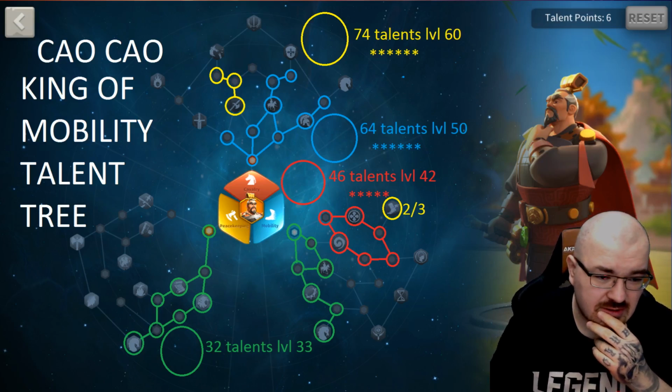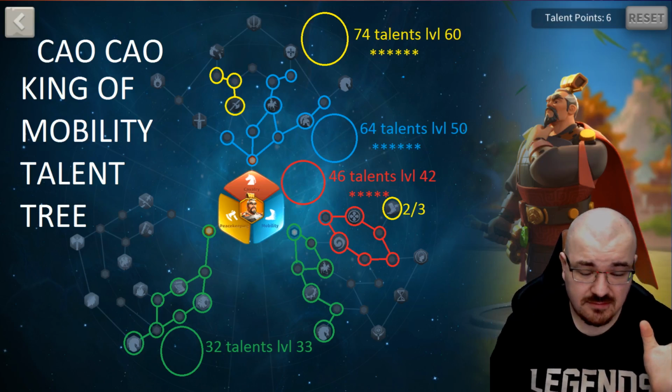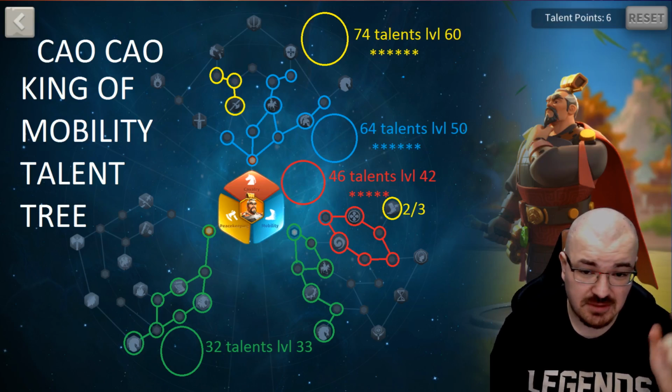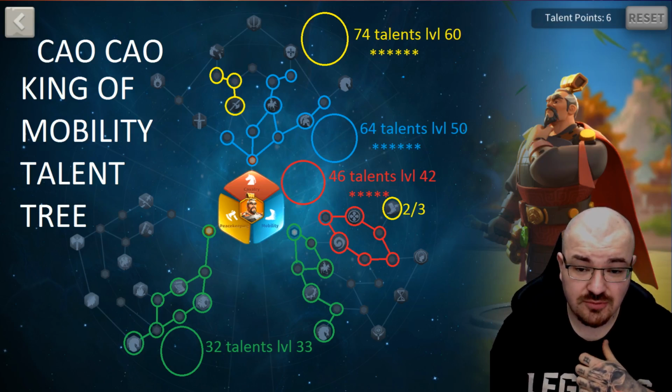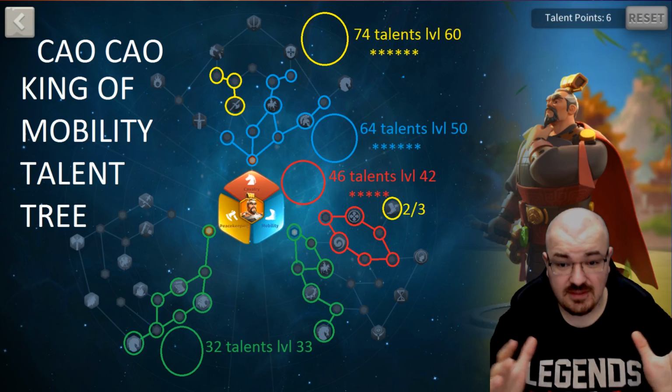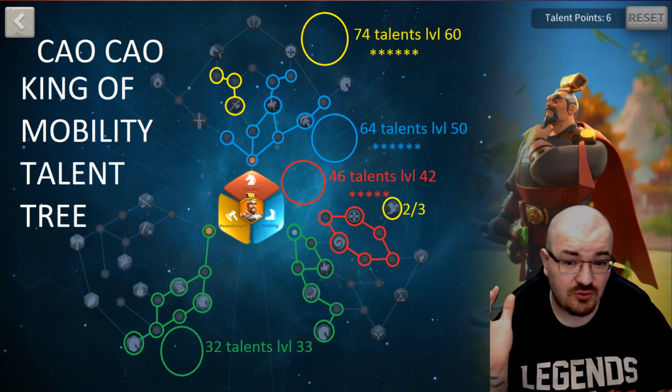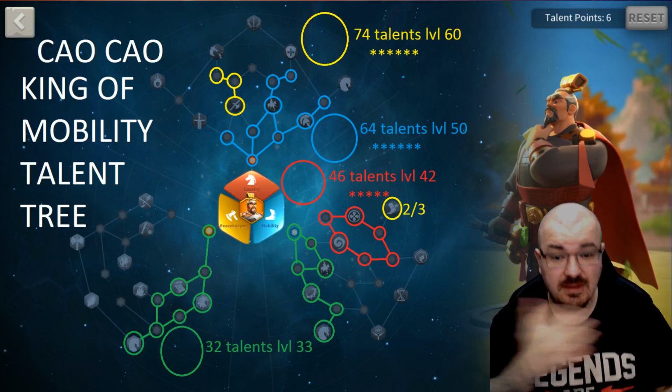Now I'm going to get the other one, but before I go to the other one, if I had to use this particular commander myself, this is the talent tree that I would use for him. So this is what I would use on my Double C if I had to use him with cavalry, me personally.